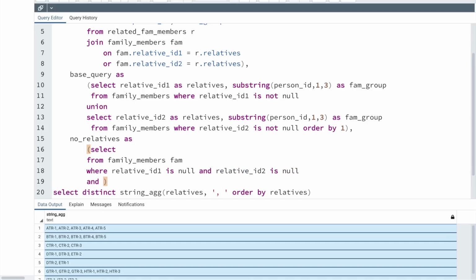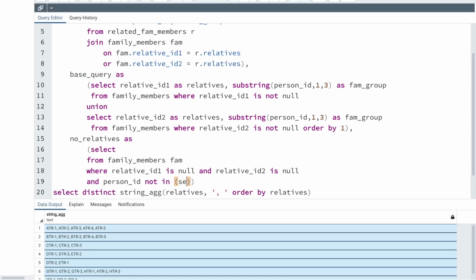But along with that, I also need to do one additional check, that is their person ID. Their person ID corresponding to these records should not be present in this query, right? This is basically all the relatives that I have taken from that table. So these persons, if they don't have any relatives, should not be present in this table, right? So that is what I'm going to say.